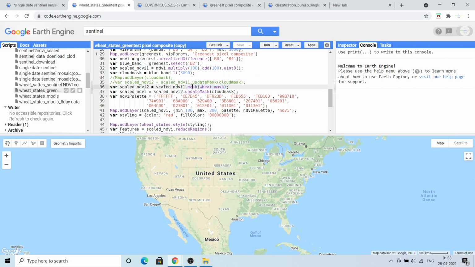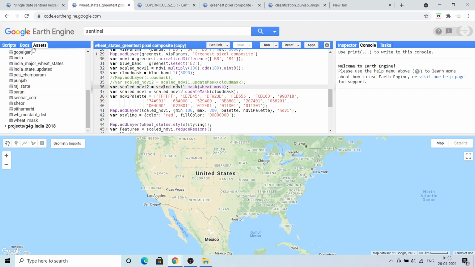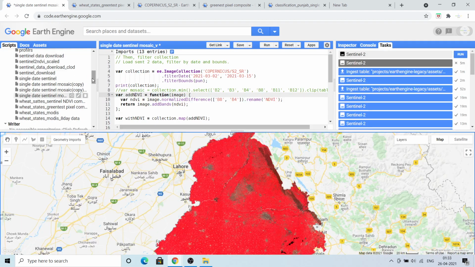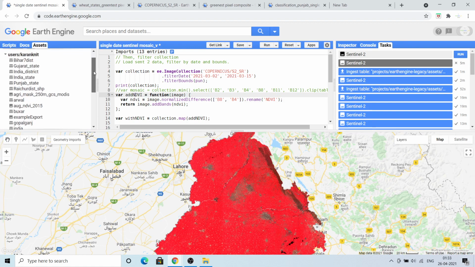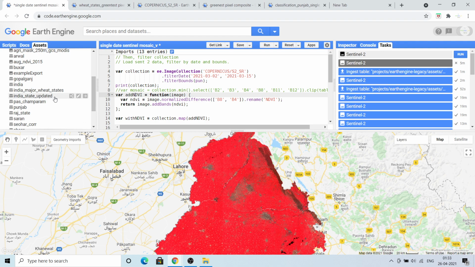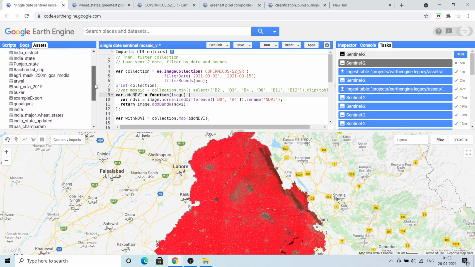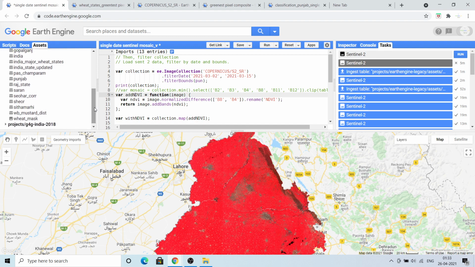For your NDVI, if you write like this, ndvi dot mask, you upload your wheat mask or any mask into the asset, and you can import. Like I'll show you, suppose under the asset I have this mask with me.